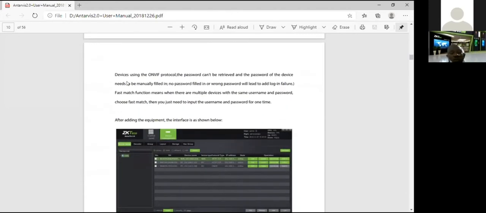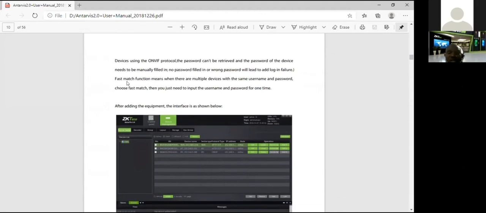So for devices using the ONVIF protocol, the password can't be retrieved and the password of the device needs to be manually filled in. Say for a HIK camera, before you can go ahead, you have to put the password.